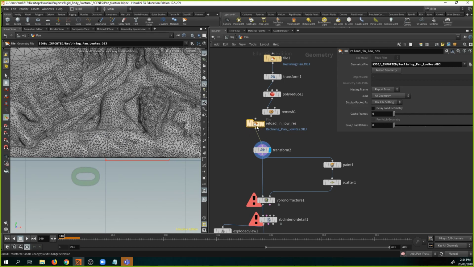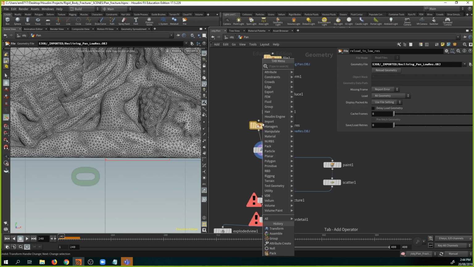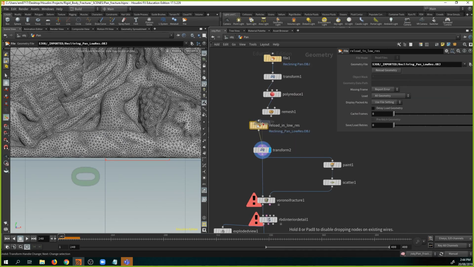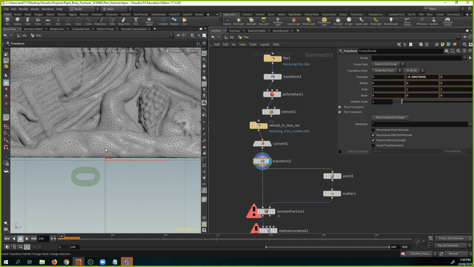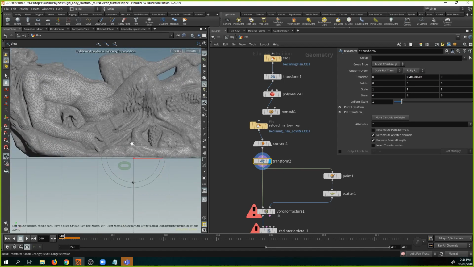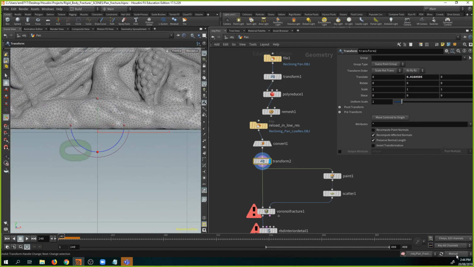That might not have been converted to polygons, so I add a simple convert here in the middle. It says converted to polygons, just in case. Nobody knows, but why it doesn't move? The reason is the update is off.